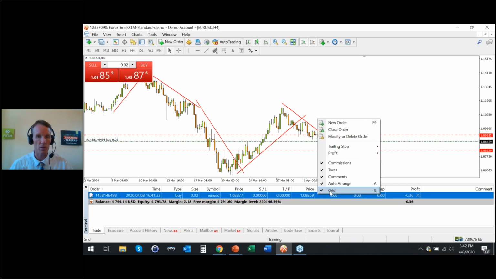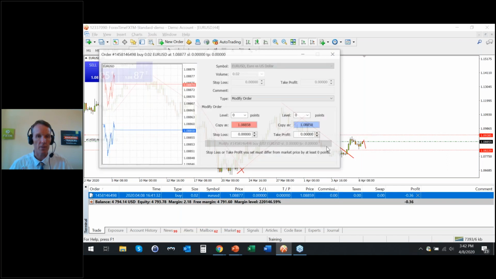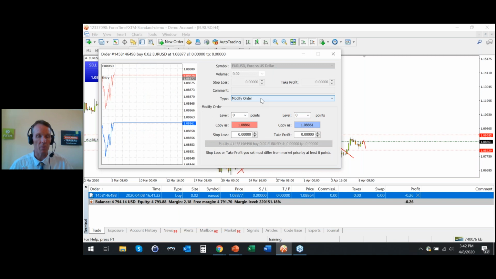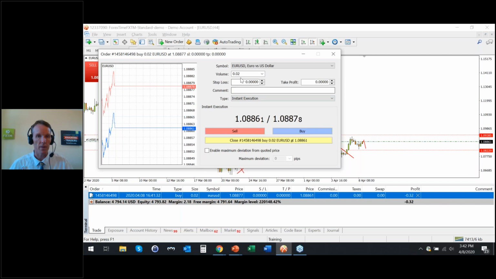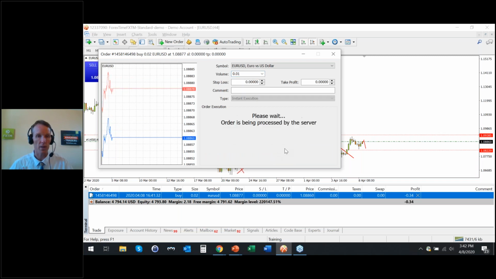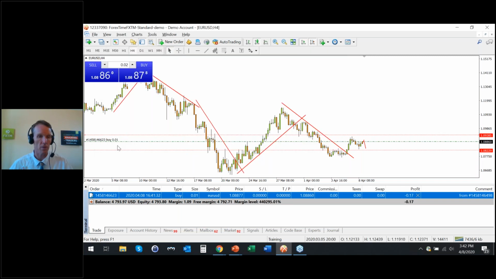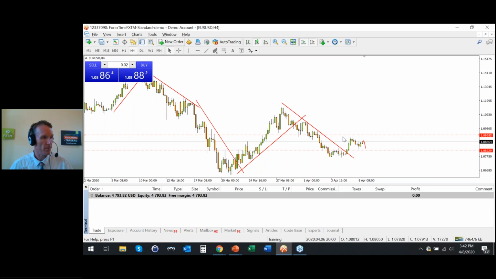Other ways, obviously, here also modify, and just by way of repeating, you go to instant execution, and then not the whole bunch. I don't want to close everything, just partially. I change that to 0.1, and then when I close, you'll see there's only one half left, so the other half we've already closed. Right, so that's a manual way to take partial profit. All right, let's close this one as well. Oh, time flies, it's amazing.